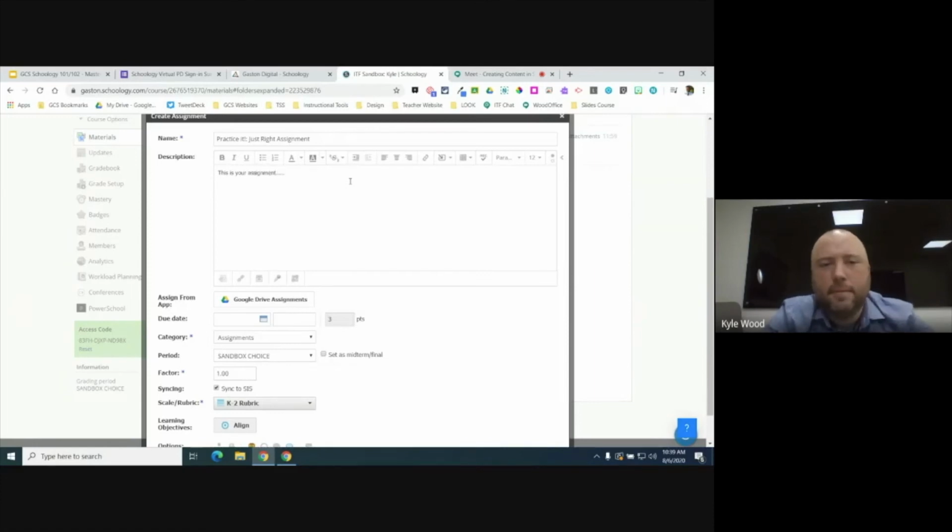Okay. Basic directions. You can paste that in from a Google Doc, by the way. So if you already have that in a Google Doc, you just copy and paste, and it looks really pretty, actually. So now I don't want to embed a Google slideshow again, because this is going to be something that I want the kids to do. Okay. So I have a bunch of options.